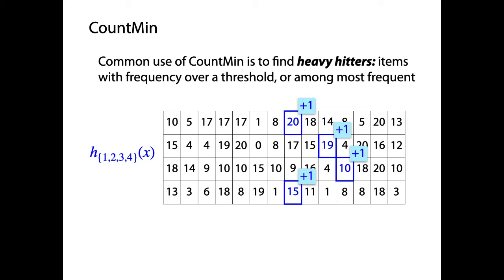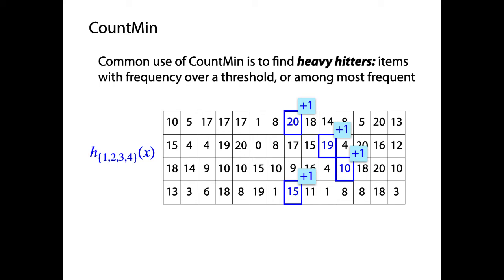Well, in the process, it would be very easy for us to additionally just ask the question, how frequent do we think this item is that we just added? Essentially, what would a point query tell us about the frequency of this item? In this example, if we take the minimum of all the elements that we just updated, 10 would be the minimum. So if our threshold for whether something is a heavy hitter is that it has to occur at least 10 times, then we might, at this moment, decide that we want to add the item x to the set of potential heavy hitters.